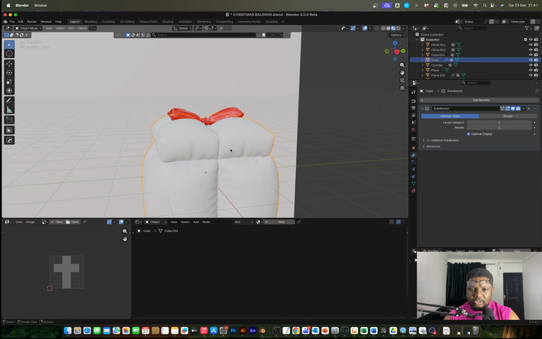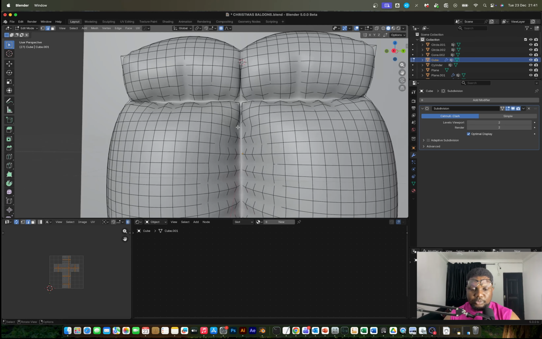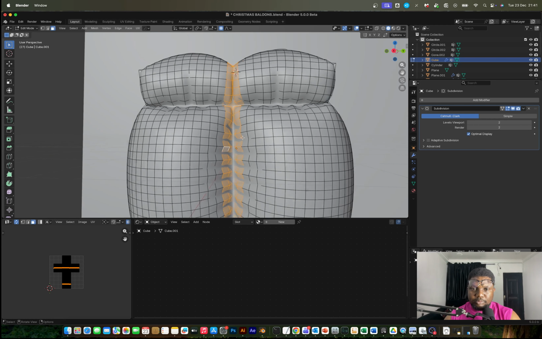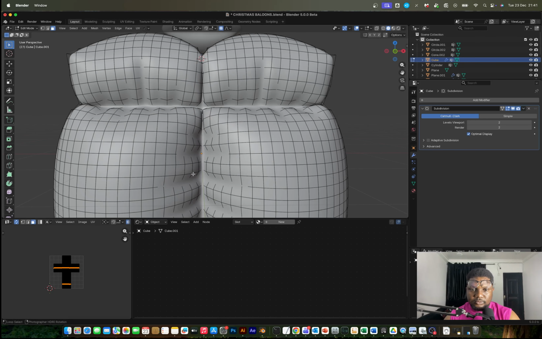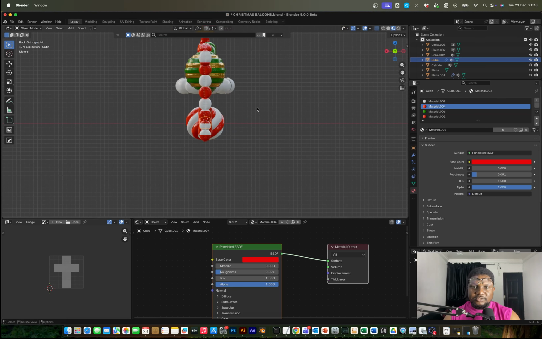Oh man, it does need a strap. So for me to put a strap on this, I'm not going to put it as a different balloon mesh of its own. It's just going to be on the surface of the box, just like so. I'm not feeling it, but I'm just going to add it to the collection regardless.